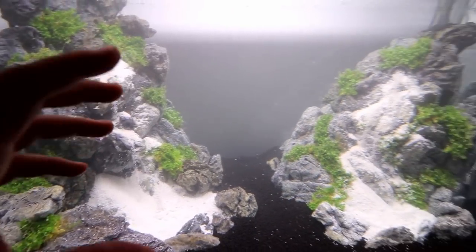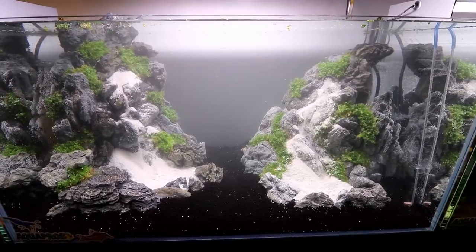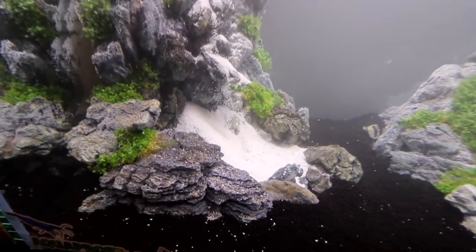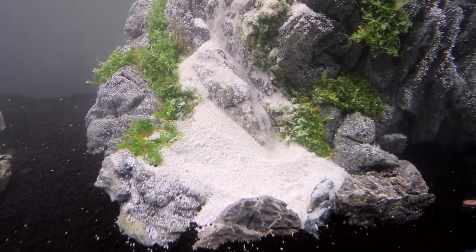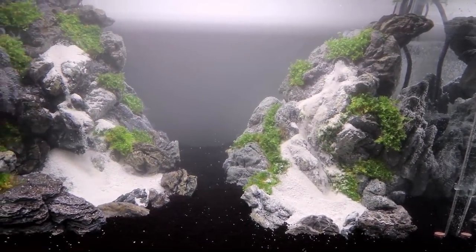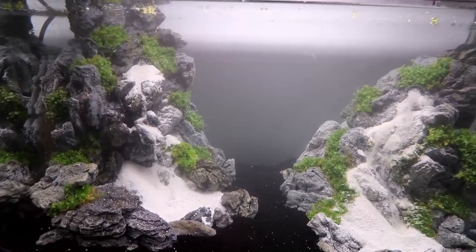The other thing, of course, being the cloudiness, it'll be interesting to see how bad it gets and how much I want to deal with that. Again, in my experience, you just have to wait for this sand to kind of get the coating or whatever, that's the word I'm looking for, off of it. So we might just let it get really hazy and let that same sand pass through and then just deal with it a week at a time. But I'll keep you guys updated.